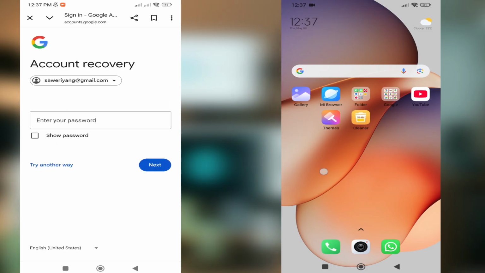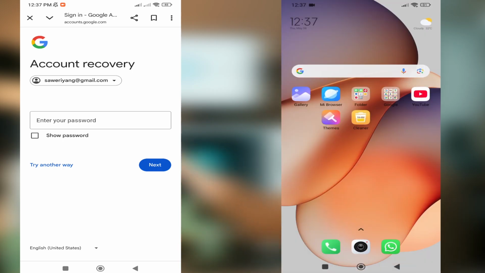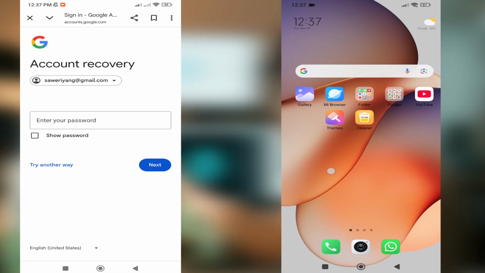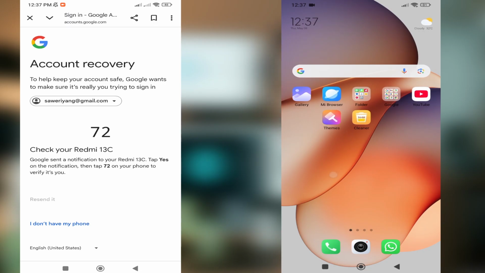To recover the account, I must try a different device, different network, and different location. Use a device that has been used to log into the account before. Use Wi-Fi that was used before, such as your home or office Wi-Fi. As for location, try the same place you've used to access the account, maybe your house, office, or store.